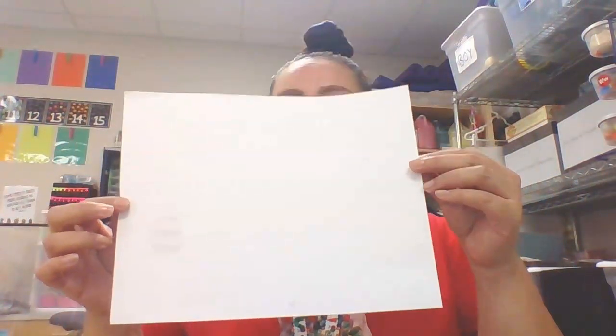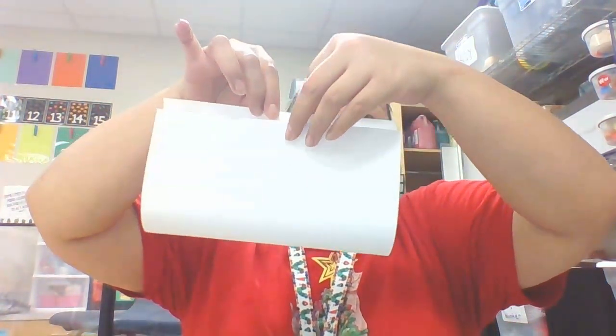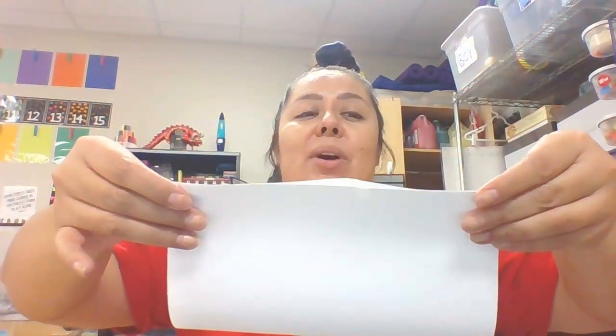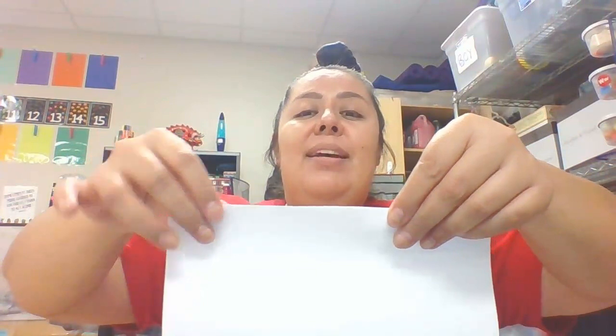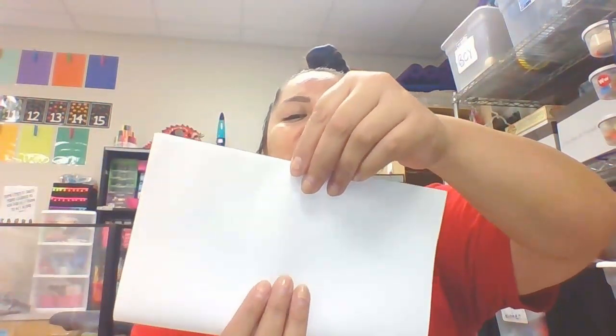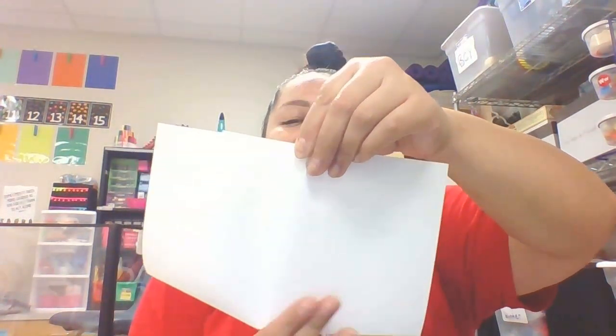The first thing you're gonna do is you're gonna fold your paper. I'm gonna cut my paper right here, and I want you to fold it in half. So I'm gonna turn it long ways. So it's really long, it looks like a door. I'm gonna take the bottom and I'm going to come right here on top. So it's right there on the top. It's at the same size as the other end. And I'm going to squish it at the bottom so that way I can fold it.